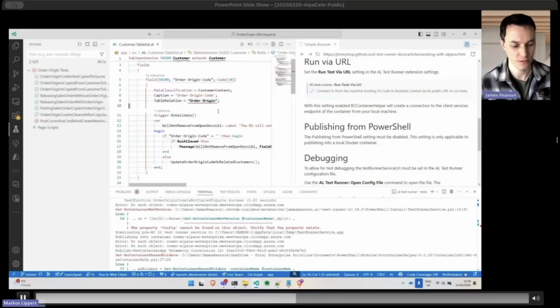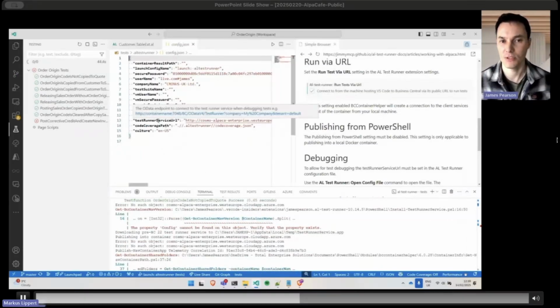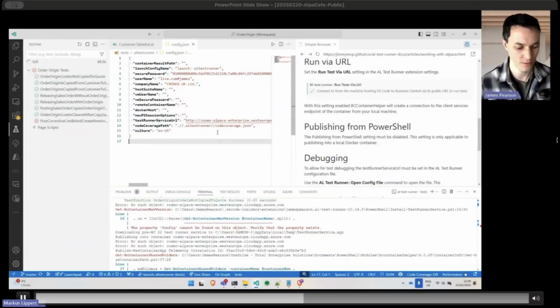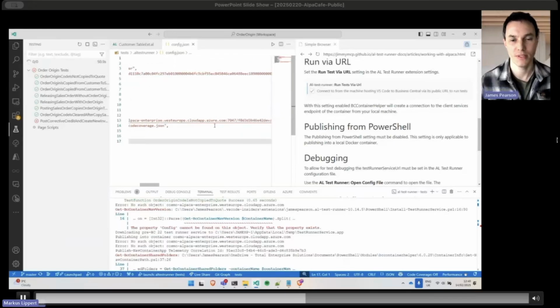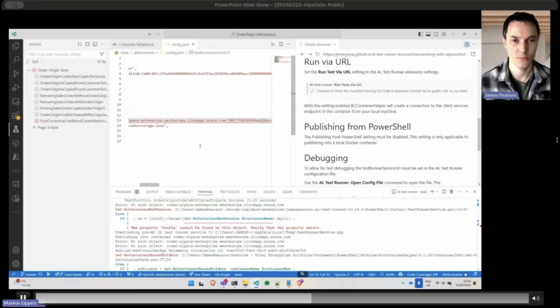Now that is because, let's just open the config file again, this test runner service URL is close, but not quite correct. The extension does its best at trying to fill this in automatically, but the defaults aren't correct here. It's using port 7047 for the SOAP endpoint, so we'll get rid of that.